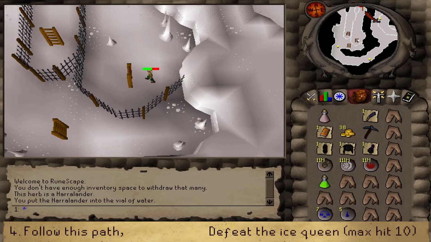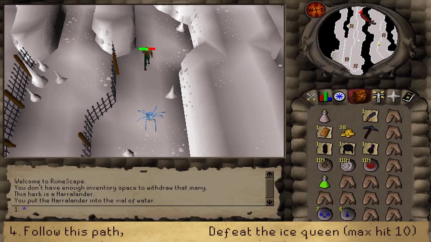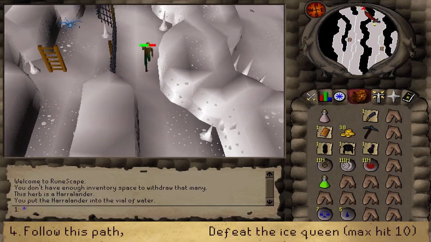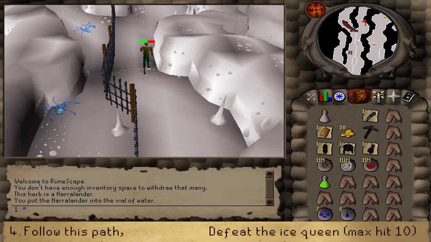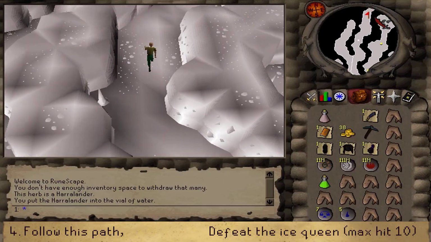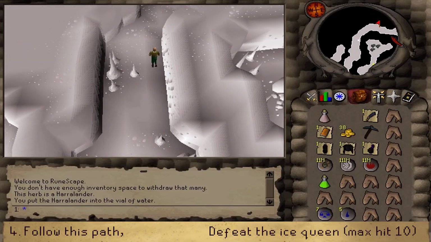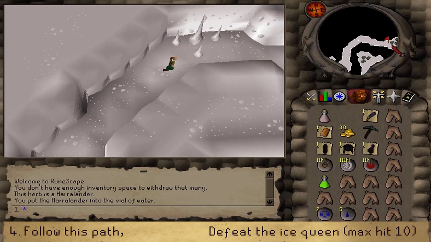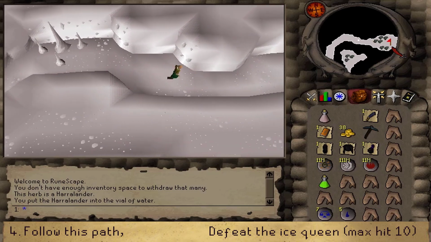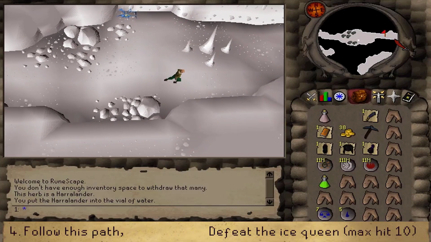I'm gonna run all the way around because there are a lot of aggressive ice spiders in this dungeon. Just run to the end. There's another ladder. Go up and then back down. And then we've reached the Ice Queen. Defeat her for the ice gloves. After we've defeated her, we're gonna teleport to Falador to get our first item out of 3.